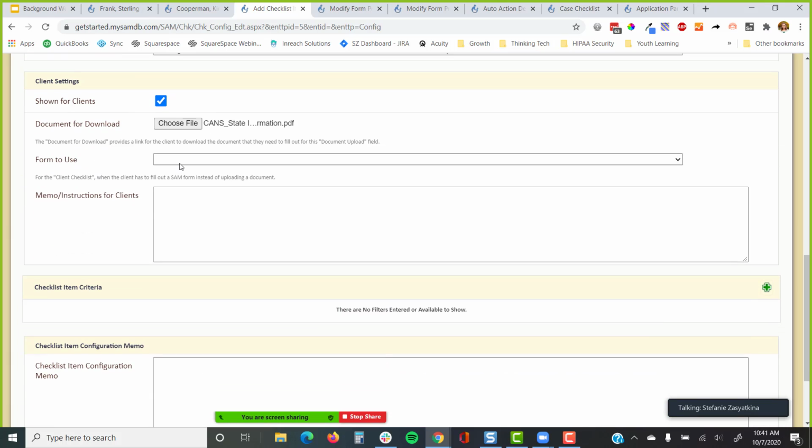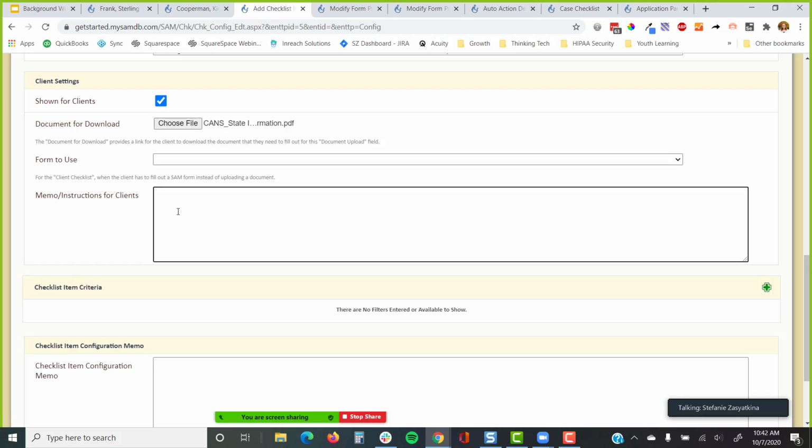And then, or if there were a form, so sometimes I've seen people want the family, especially on the fingerprints, to tell them when they did the fingerprints, right? So the date that they got their fingerprints done, so that the agency can judge when they expect to get the fingerprint information back from the state, so that they know that it's been done, and they can check on it if it's been such a period of time. In that case, you might choose to build a form that contains parent one, parent two. You could probably add on that form background checks for each person, and then just show that date of that fingerprint so that you get those entries in there. That could be done. So you would connect a form.